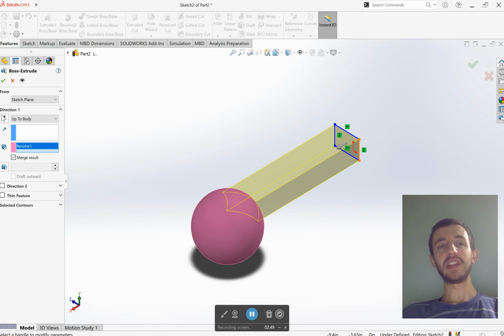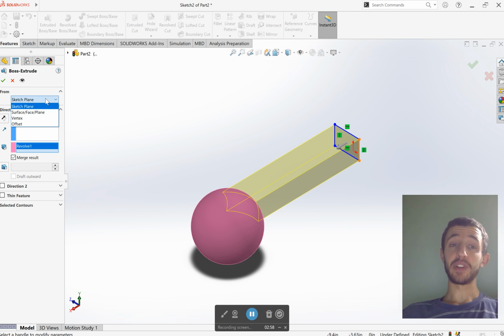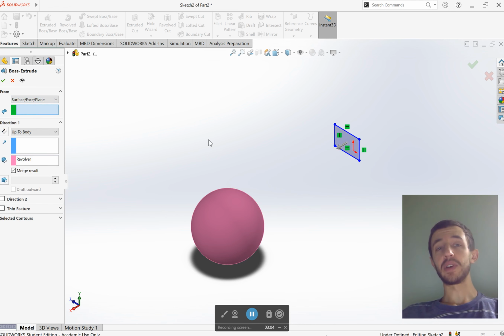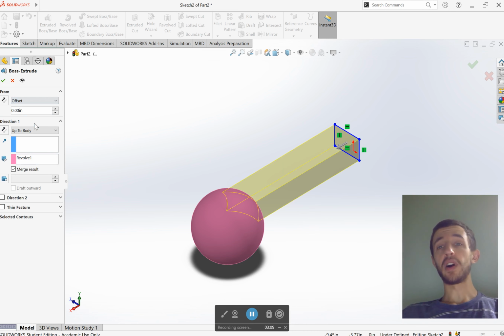Okay, so we've seen all of these options. What about these right here? Well, this tells me where I'm extruding from. In conditions, the first one we looked at, now we're looking at where it came from. So currently it's from the sketch plane. However, there's other things I can do. If I had a surface, I could do it from there. I can also do it offset, which is most common, and I can offset it from that plane. So I'm not starting on my sketch plane. I'm starting just slightly off of my sketch plane.